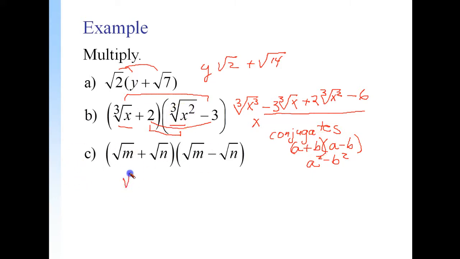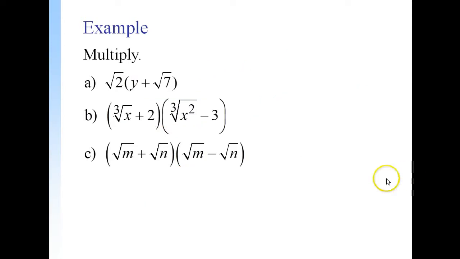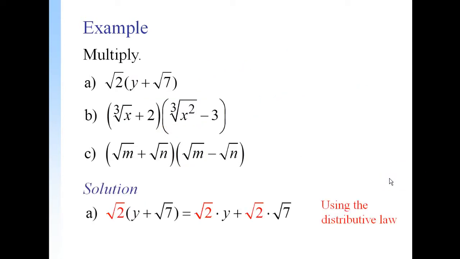We're going to get the square root of m squared minus the square root of n squared. But what is the square root of m squared? Well, it's m, and this is going to be minus n. So it's very similar to this, but it's that. And keep in mind now, later in some future course, if you have to factor this, it will factor into that. But right now we're not going that direction. So there's the first one they're showing you, and then there's the answer.